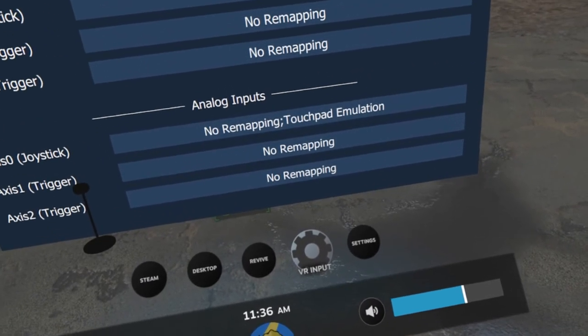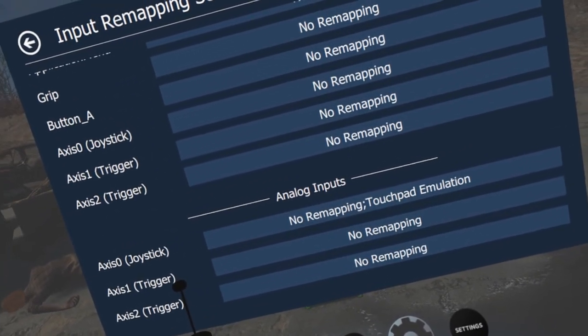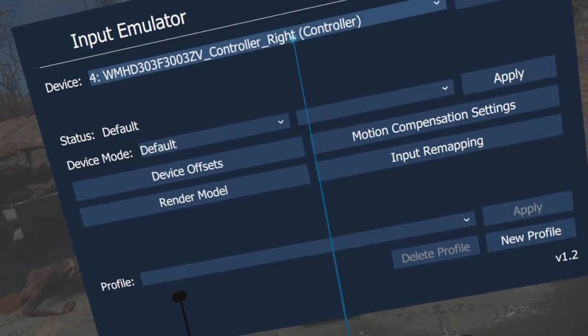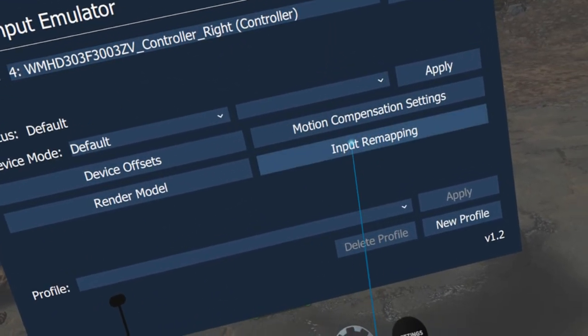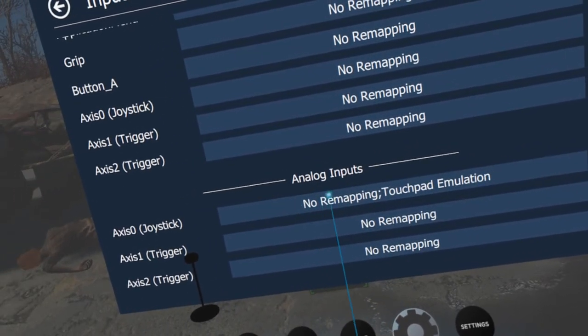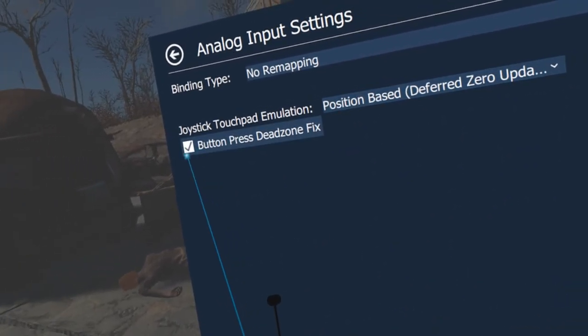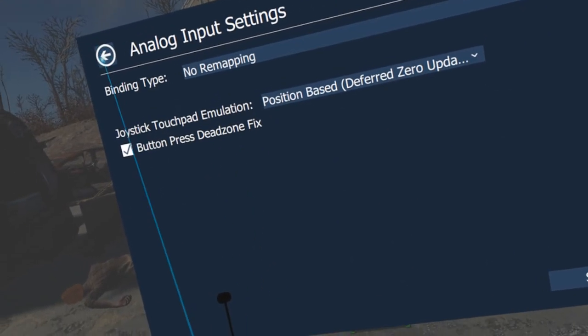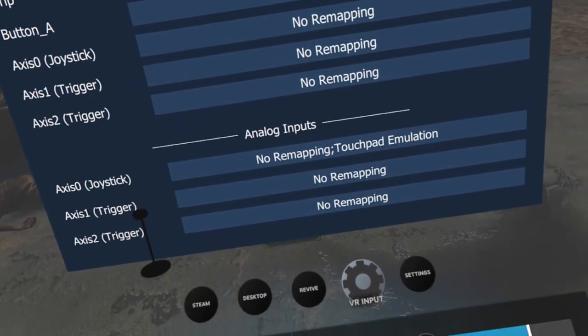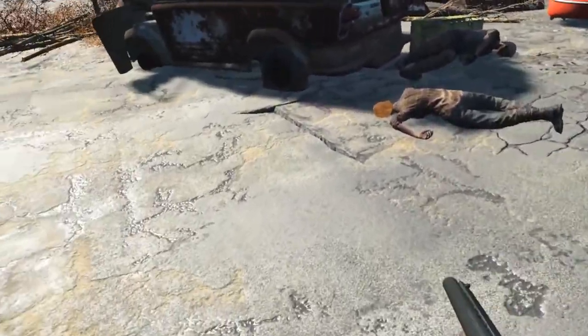So pretty much, you have to use VR input. And then you got to remap the joysticks, which you go up here. You do the right controller, the left controller. Go to input remapping. Analog input. Go here and do position based. Zero update button, press the dead zone fix. You do this for both of them, and that's about it. After that, it should be working properly.